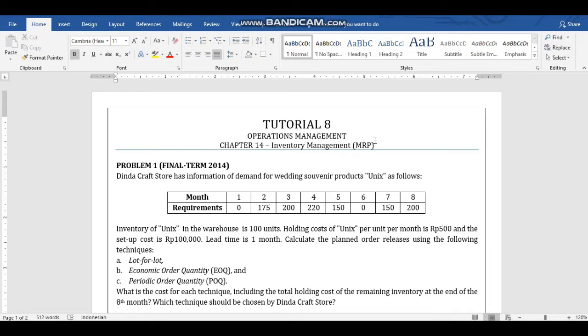MRP. So basically, MRP is a dependent demand technique that uses a bill of material, inventory, expected receipts, and a master production schedule to determine material requirements. So on that MRP definition that I just mentioned, it said that they're using bill of material. So basically, bill of material is a list of quantities of components, ingredients, and materials required to make a product.